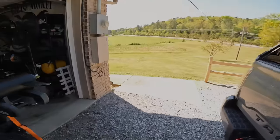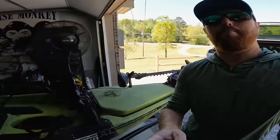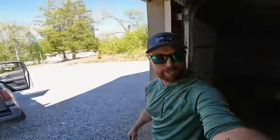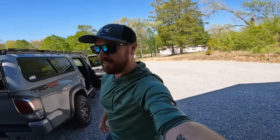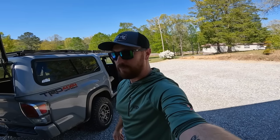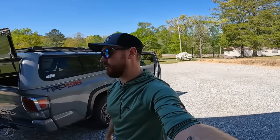We are getting ready to do the maiden voyage on the old green machine. Just got home from work, I've got the registration stickers on it, she's hooked up, locked down, we're loaded up and ready to go. I want to try an evening bite today — it's 3:15 in the afternoon — and I'm going to try my best to stay till dark and see if we can get on some fish. I've got the 360 drive loaded up in the back of the truck.